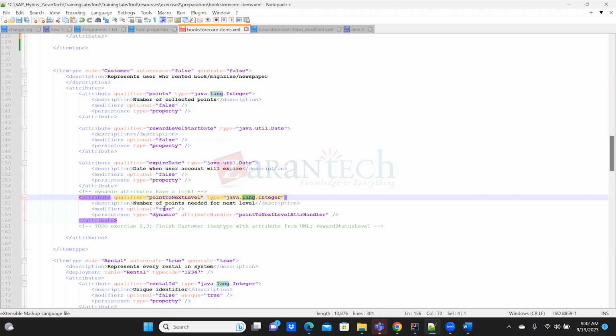So optional is true, then type is dynamic. And so you are saying we have to write this class for the point-to-next-level attribute. Yes, we have to write this class.